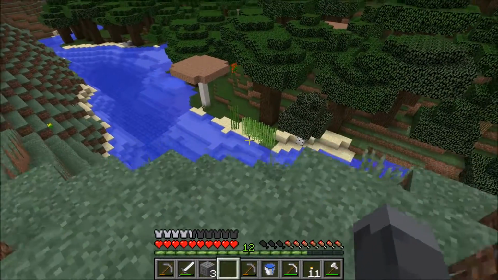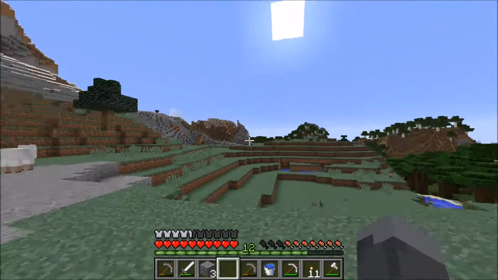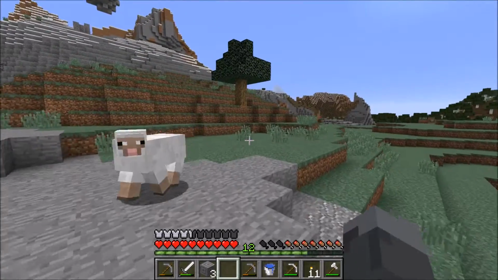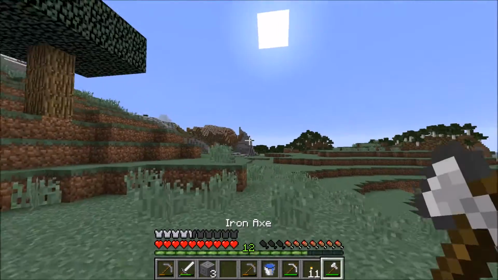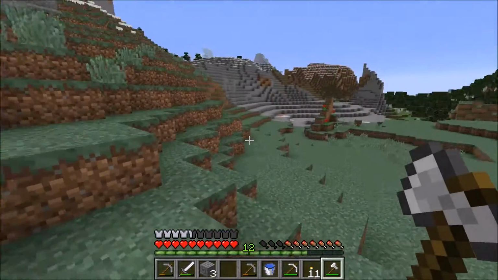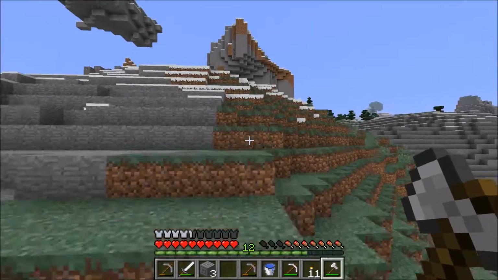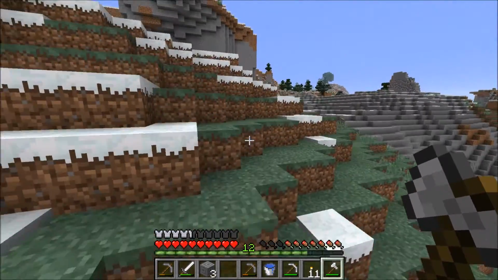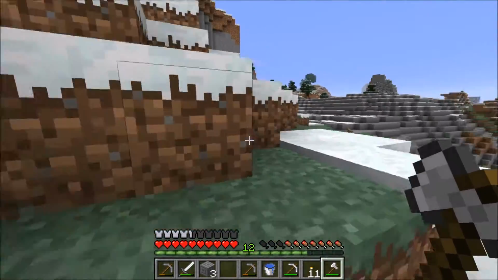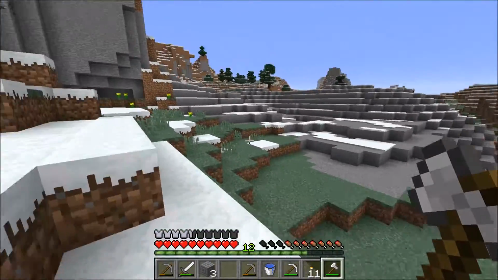Oh, a bit of sugarcane down there. I'll go and grab that soon. And then looks like some spruce wood over there. I think that is, or maybe not. No, that is actually birch. Oh no, okay, there's some spruce up here. I'm gonna go and grab some of this so I can finish off the walls.